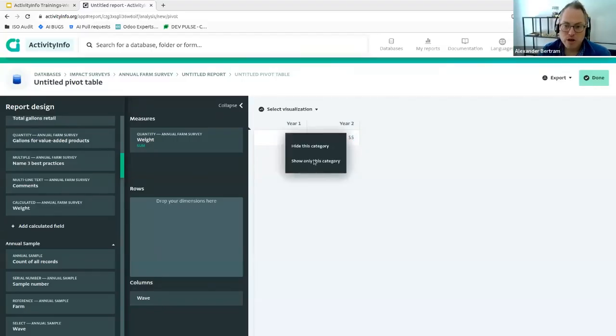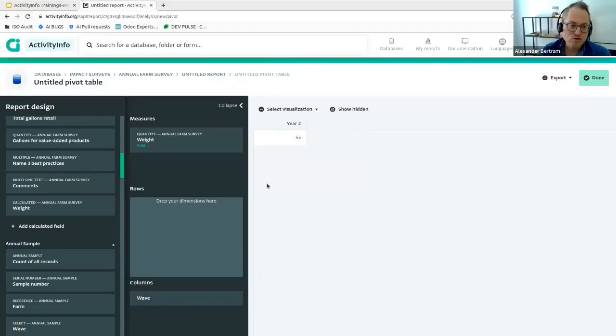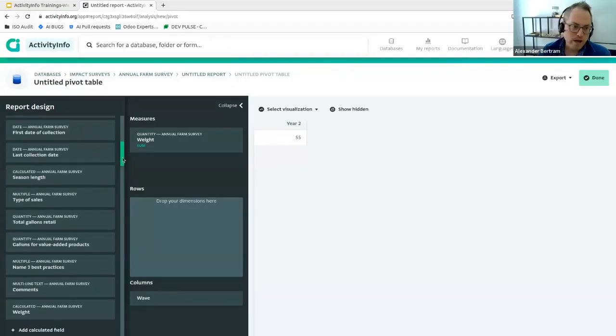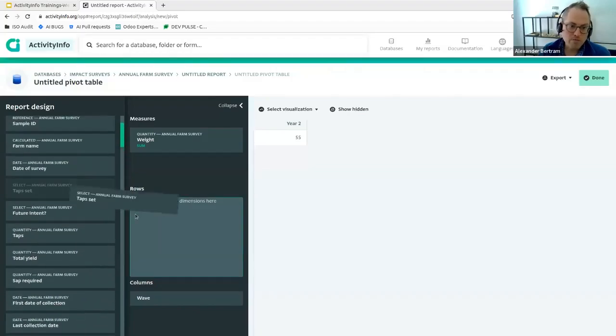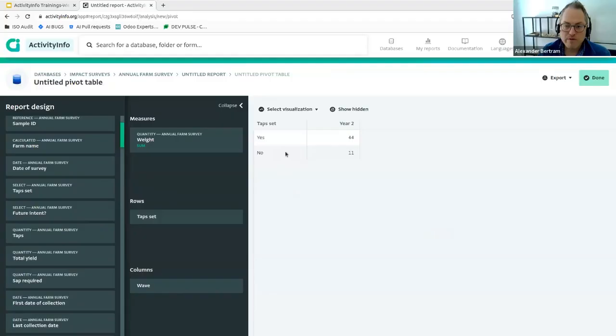I'm going to hide year 1. We're going to use that to extrapolate to our population. So for example, let's look at how many of our farmers actually set taps, or how many of them are actually cultivating maple syrup in year 2.